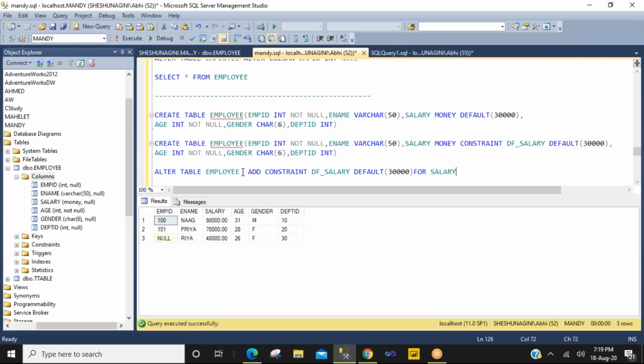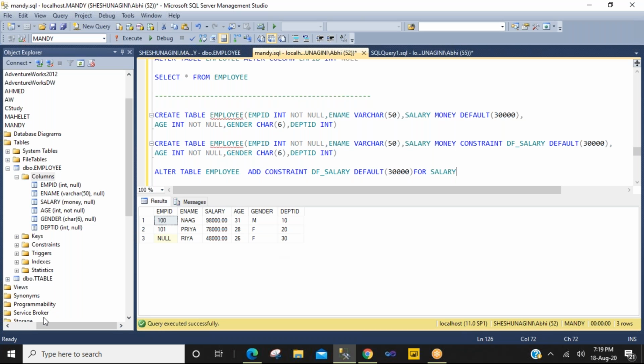If you observe the first two commands, create table employee and create table, at the time of creating a table, if you want to assign a constraint, we use either of those two syntaxes. In the first syntax, we're not giving any name to the constraint, so automatically the query processor will generate a name. If you want to give a name, you can see that in the second syntax.